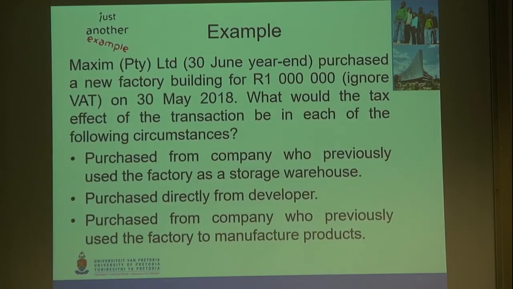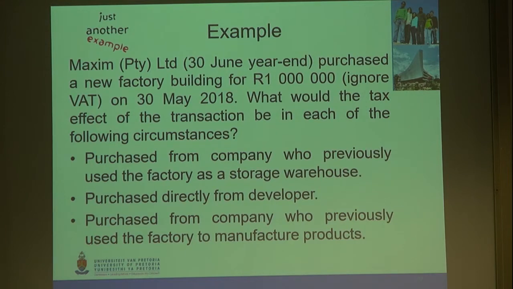Let's quickly speak through this example that's on the board here. Maybe before I speak about the example, something that I want to mention about section 13. Remember I said I'm always going to teach you the general rule and then I'm going to teach you where an exception lies. Now there is an exception to the rule in section 13. One of the general rules I taught you is that the taxpayer must own the asset to be able to claim the allowance. Now that is true for all our sections except section 13. Section 13 doesn't speak about ownership. It simply speaks about you incurring that cost.